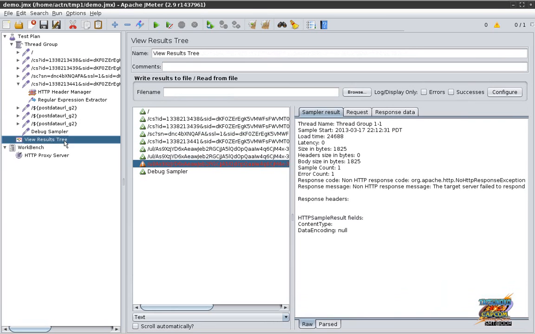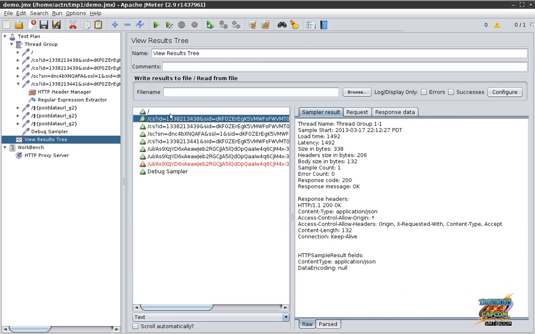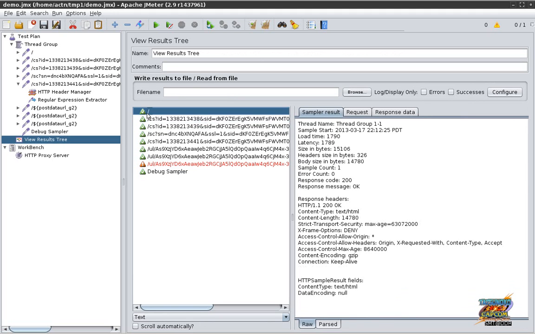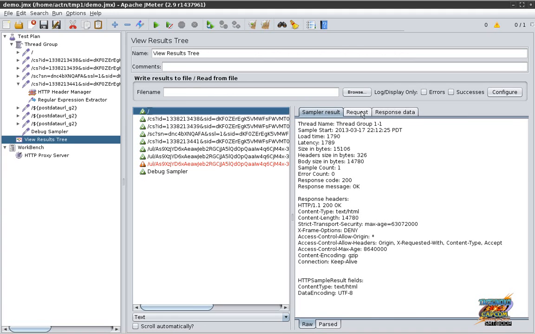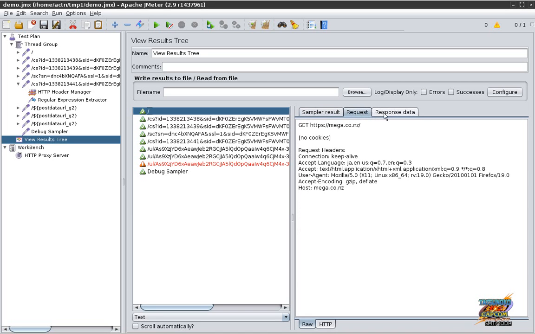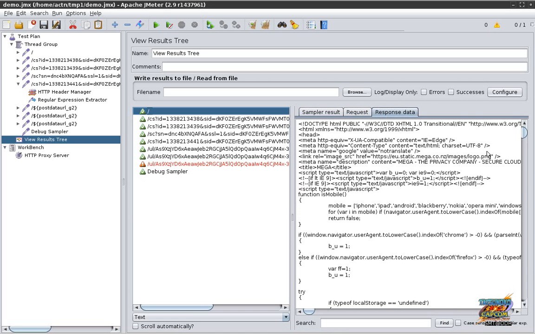Is there anything special in here? Maybe a cookie that was set. All that stuff. So who knows?